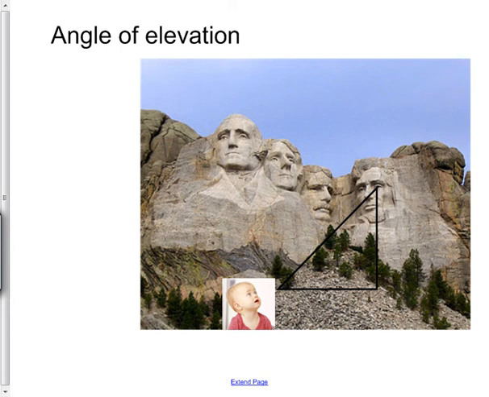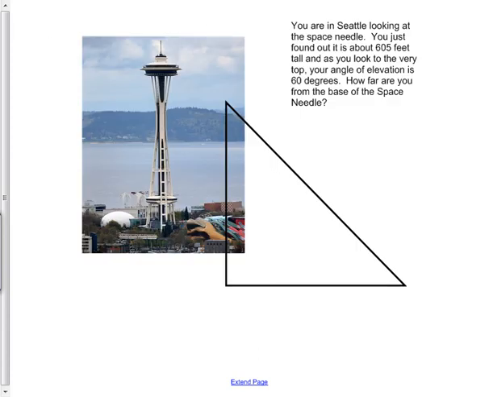If you have this baby and he's looking at Abe Lincoln's eye, that angle of elevation would be right there. If they were looking straight ahead, that would be that. And then if they looked up, that would be the angle of elevation. The hypotenuse of this triangle would be the eyesight of the baby. That's pretty basic, right? So let's do an example with it.